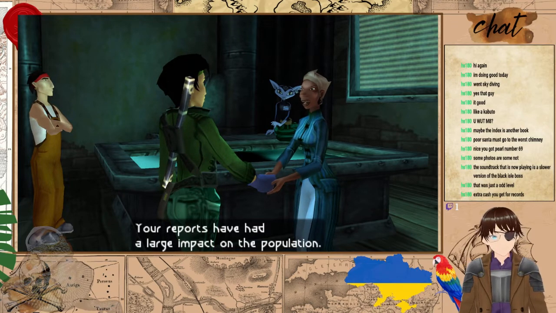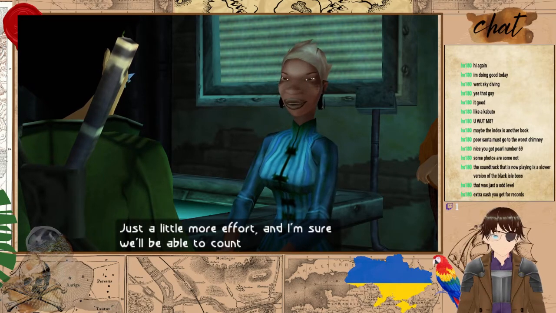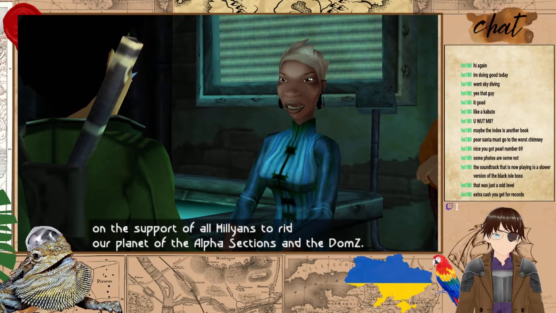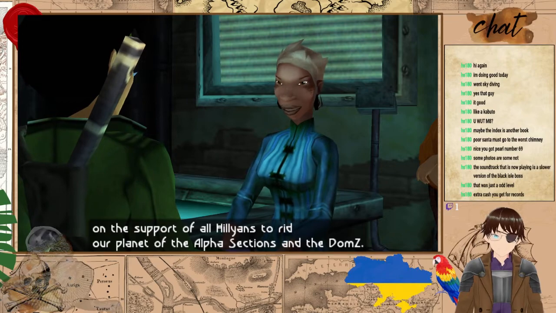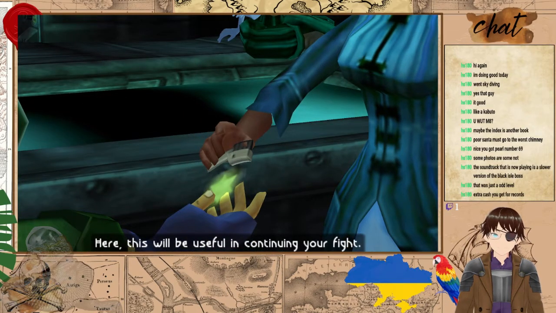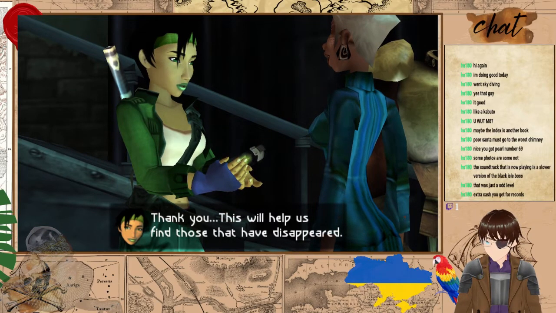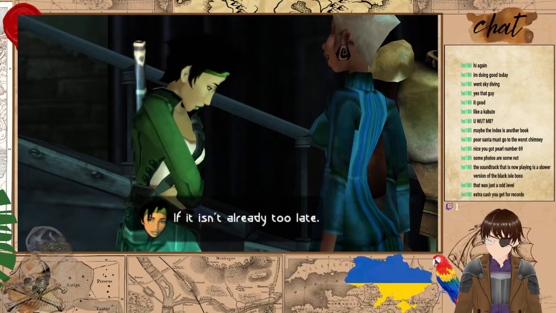Your reports have had a large impact on the population. Just a little more effort, and I'm sure we'll be able to count on the support of all Hillyans to rid our planet of the Alpha Sections and the Doms. Here, this will be useful in continuing your fight. Thank you. This will help us find those that have disappeared, if it isn't already too late.